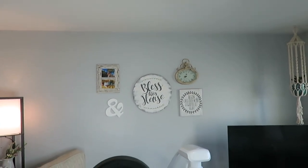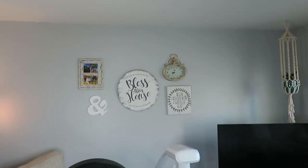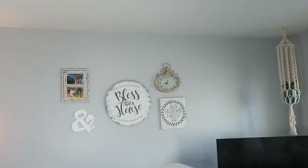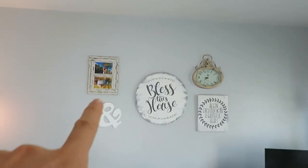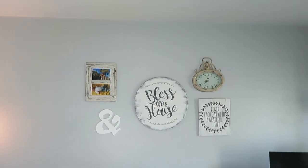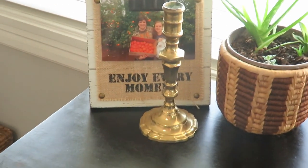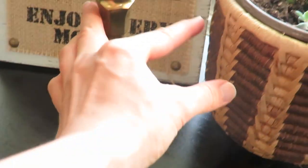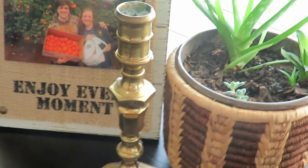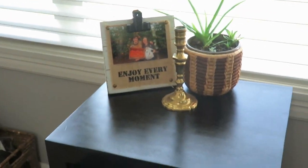It's not overbearing. It almost looks too small — I'm not sure. So it might need a little help still. I'm living with it for several weeks to see how I like it. But yeah, that little frame there was a thrift find. Moving on to another candlestick — I just put this one here. I haven't even really cleaned it up yet; it's got some of the patina on it. That's what it's looking like on my stand right there.